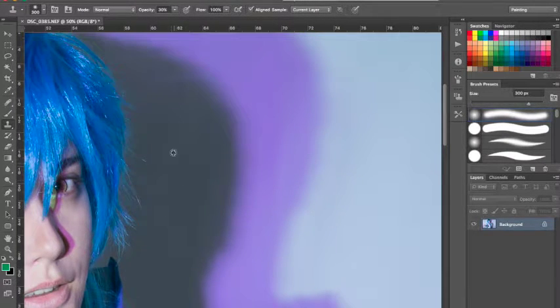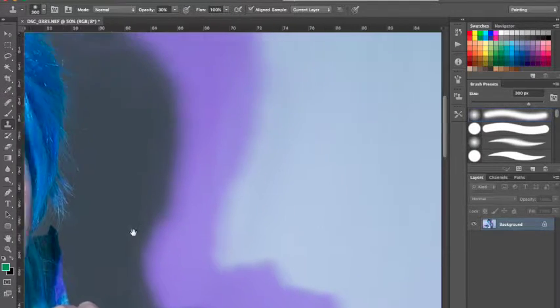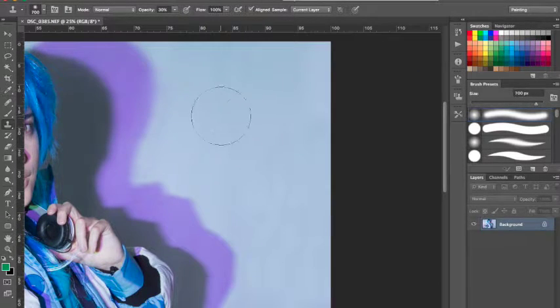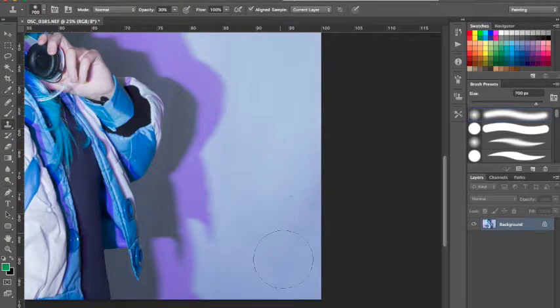And then I just switch to clone stamp tool on 30% opacity, just to kind of soften anything up that the healing brush didn't get. And I'm just going over everything just to smooth everything out.